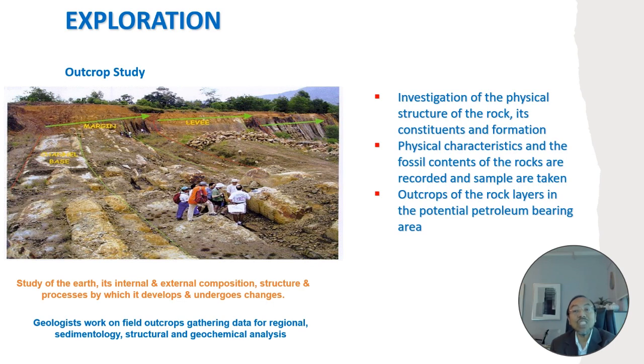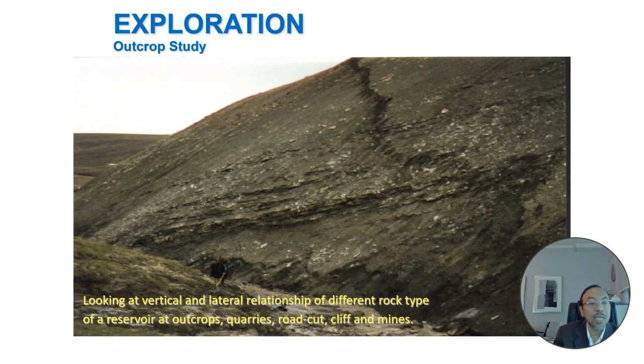which are susceptible to the geomagnetic signal during their formation. Investigation of the physical structure of the rock and its constitution and formation. Physical characteristics and fossil contents of the rocks are recorded and samples are taken. Outcrops of the rock layers in the potential petroleum bearing area are shown in the picture. Outcrop study. Picture shows looking at the vertical and lateral relationship of different rock types of a reservoir at outcrops, quarries, road cuts, cliffs, and mines.